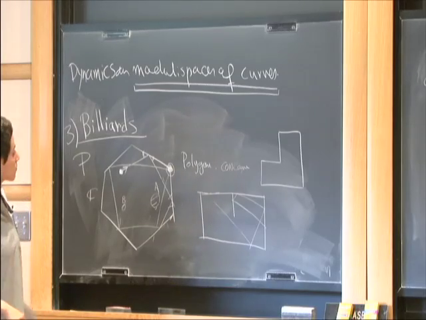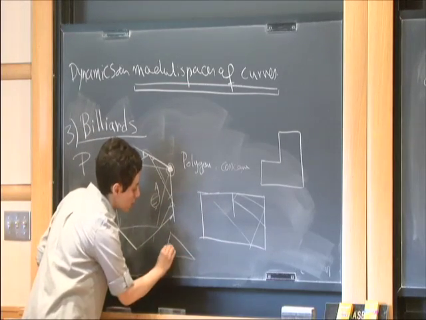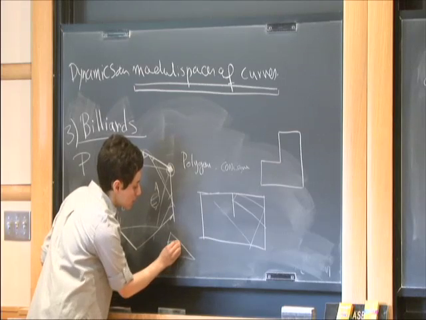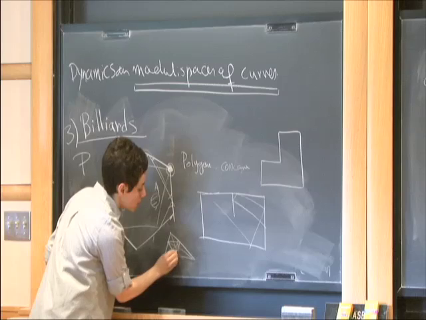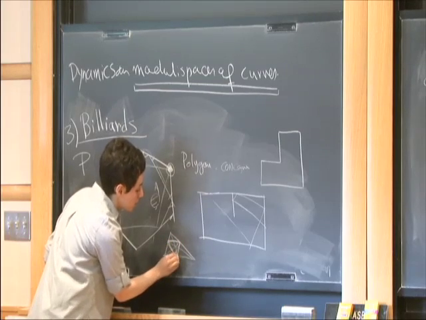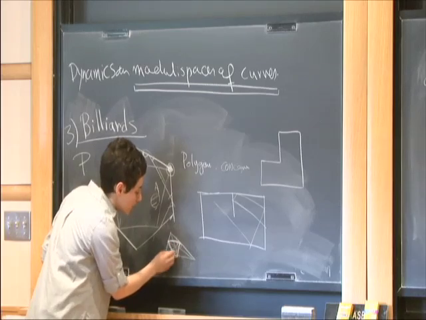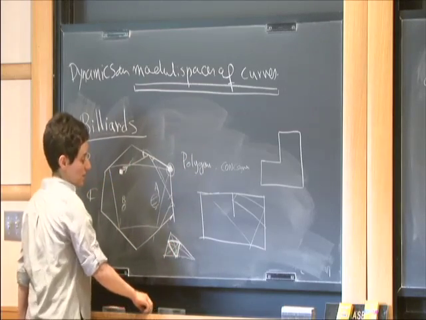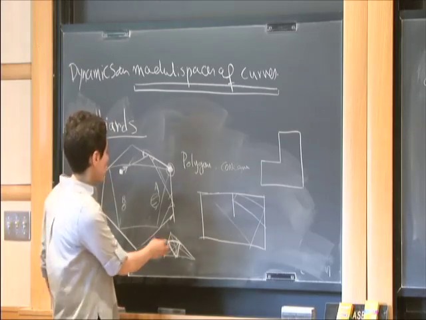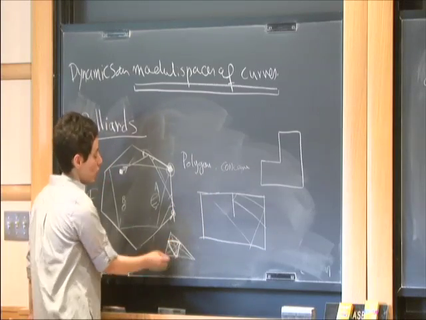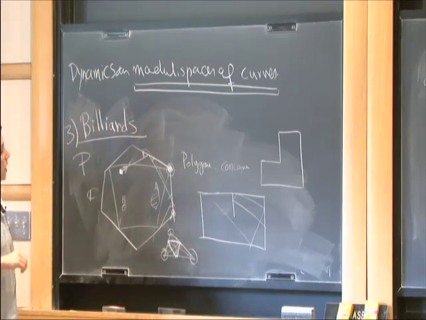A closed loop would be something like this, I guess, if you have a bad picture. High school students know that this is always there. You get closed loops in certain triangles like this. The angles are less than pi or 2 pi. So you have closed loops not going through. These are singular points in your billiard.